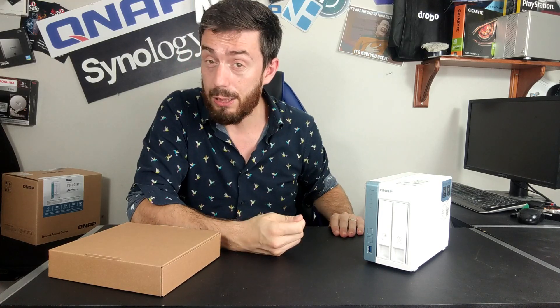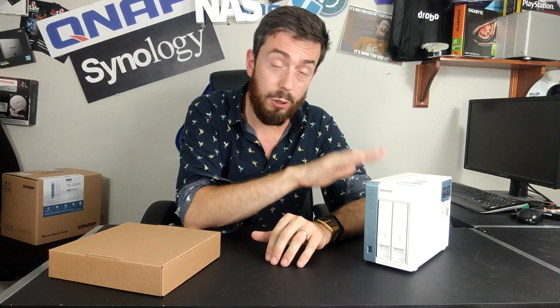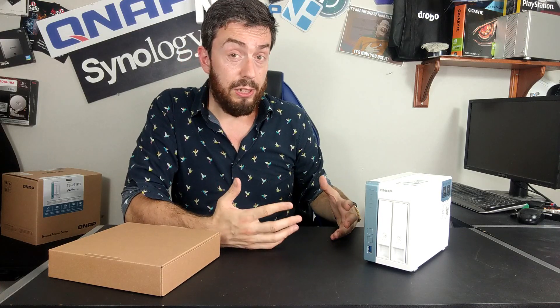Don't forget that budget — this is still a two-bay knocking around at £270–£280. That's not a lot of money, and to be fair, they are giving you quite a lot for that price tag. But if you're thinking of investing in a NAS like this for your home or business environment, you need to know it comes with a lower glass ceiling than most. Don't concentrate on the power of that CPU at 1.7 gigahertz times four — look at the type of CPU. It's an ARM 32-bit, which is far more geared and proficient in efficiency and low power consumption. If you're running a metered power connection, or somewhere in your house with limited power connectivity like an office at the bottom of the garden, this may be very well suited because its power draw is going to be very, very low, even when you're pushing it hard.